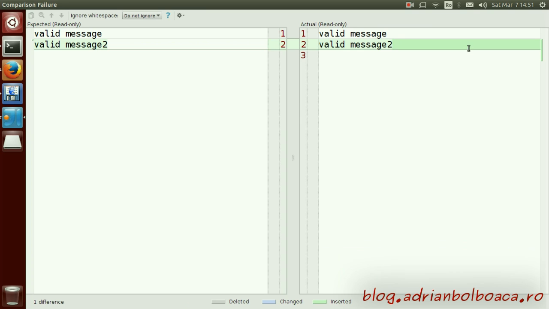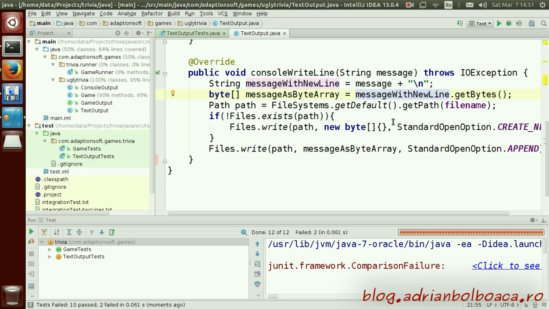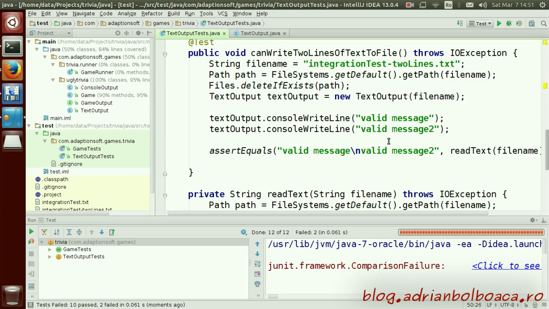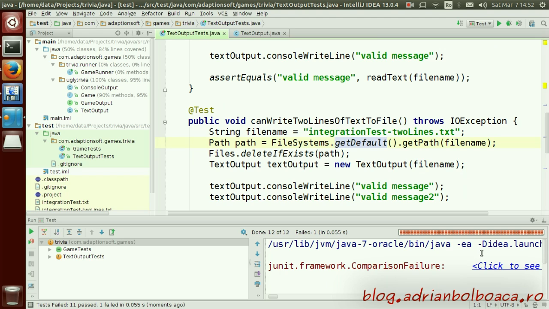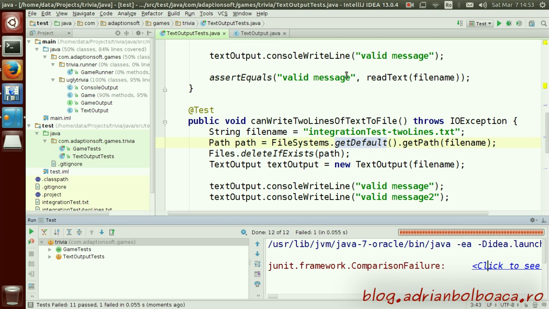So the problem is that in the actual I have a new line here, but in the expected I don't. So yeah, this is fair. I should expect this. And it's failing, so yes, in the first text I should expect a new line as well.